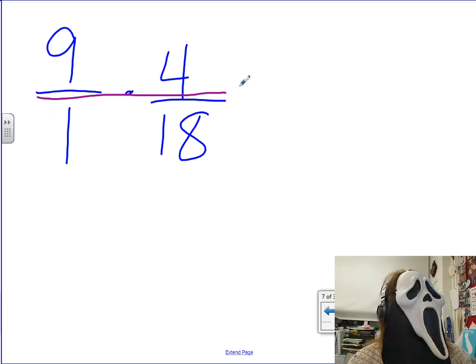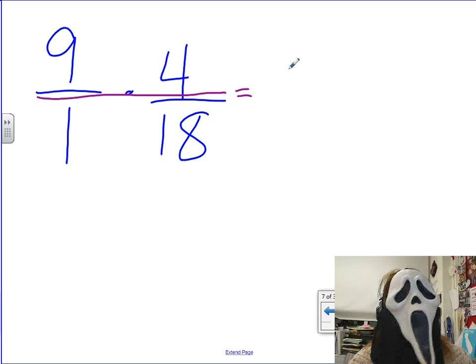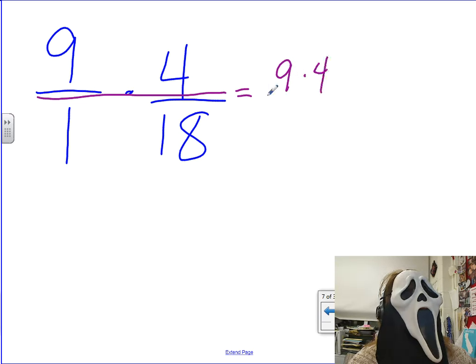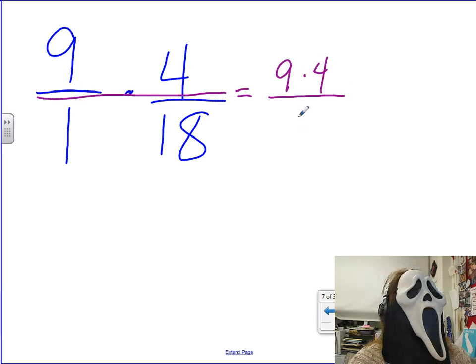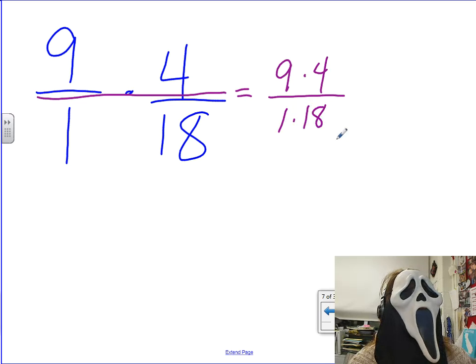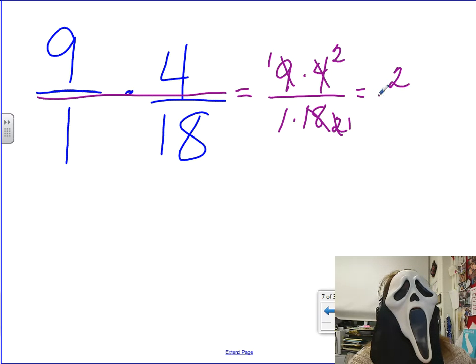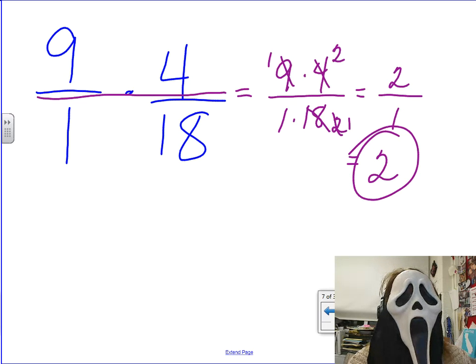Oh, look at this one. 9 and 4/18. Notice the 9 is written as an improper fraction. One giant uber numerator and one giant uber denominator. 9 can go into 18 twice. But don't forget, this 4 and this 2 share a factor of 2. I get to slash it again. This time, I have 1 times 2 in my numerator and 1 in my denominator. Final answer is 2. Well done, my friends.